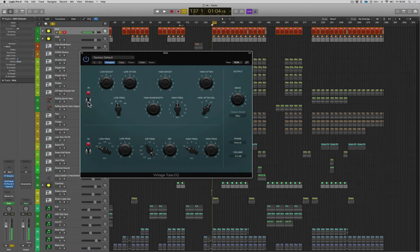Okay, so with and without so far. Really digging that. I'm going to leave the high attenuation. I don't want to cut out the high frequencies. I like it as it is. Let's have a look at this section here now.